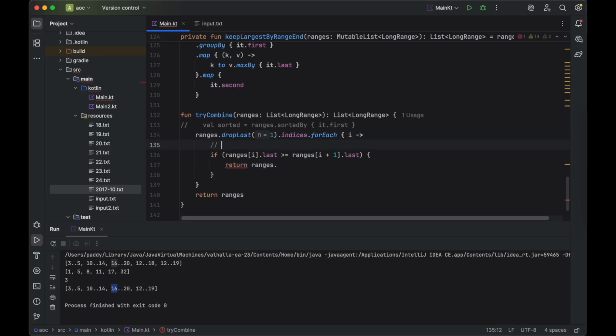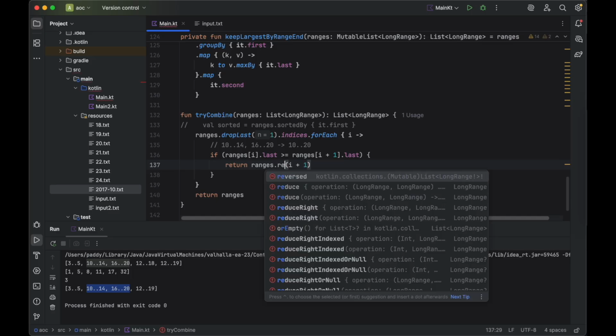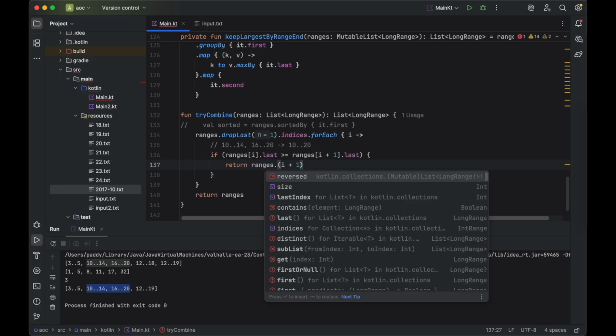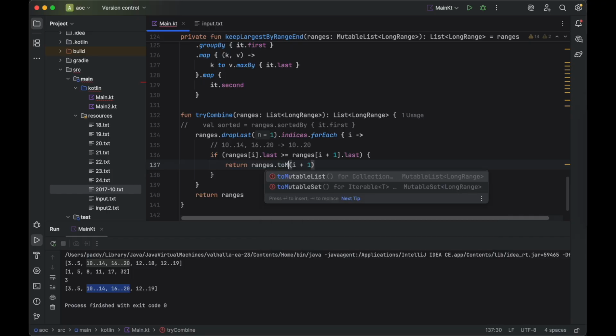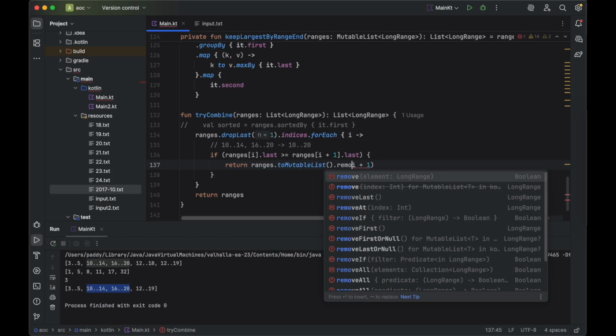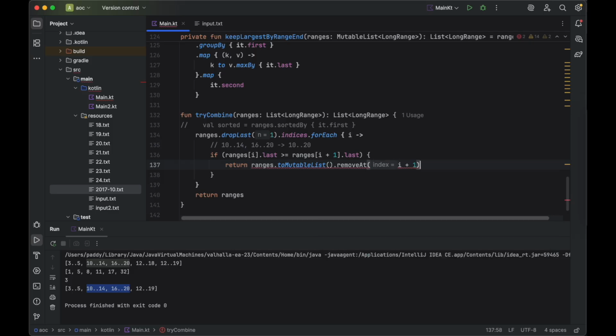So in this example, we have this example. You just keep the first one and the last one. So we drop I plus 1, remove add or something. Can I remove? Uh, remove at I plus 1.